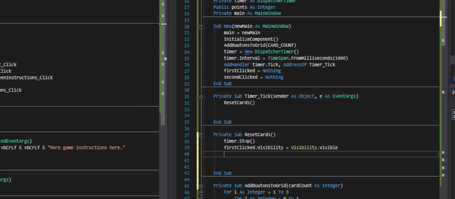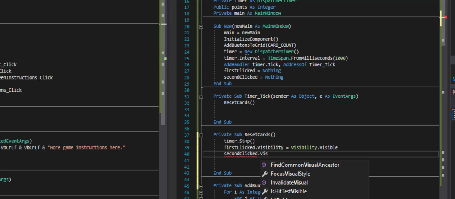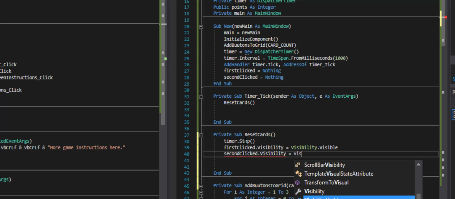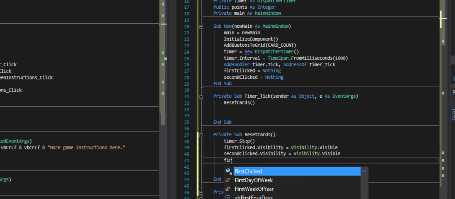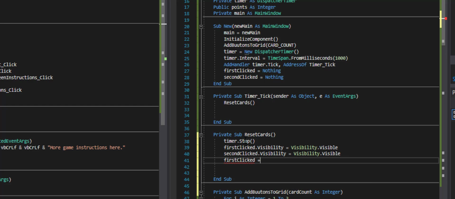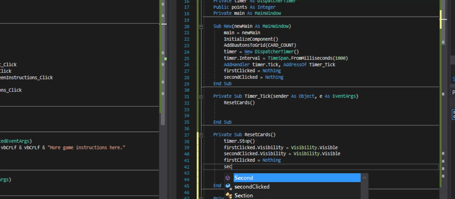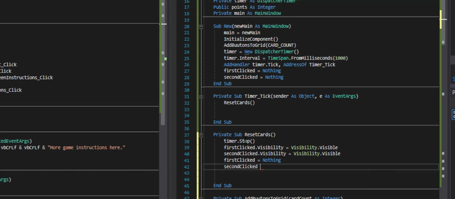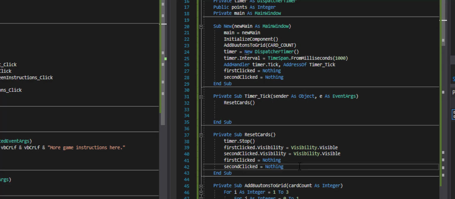And I need to do the same thing for the second click. And now I need to make them nothing again. The first click and the second click nothing again. In other programming languages, this will be considered null. All right, so that should work.